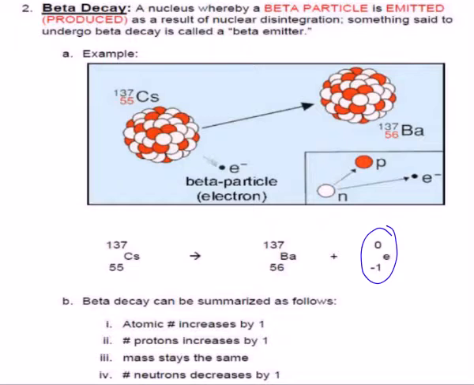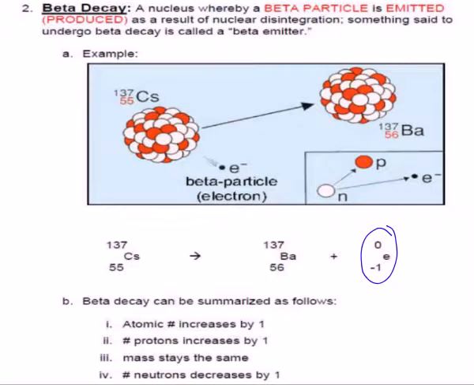And then your number of neutrons is going to decrease by 1 because your protons go up, which takes the place of the mass of that neutron. So it's still giving off a neutron, but the mass stays the same. That's the piece that's kind of crazy. But just look at what it is. Follow the math. If we add up the right side, 56 plus a negative 1, well, that's 55. So cesium-137 emitted a beta particle. Mass stayed the same, but the number of protons increased by 1, meaning that the neutrons decreased by 1.